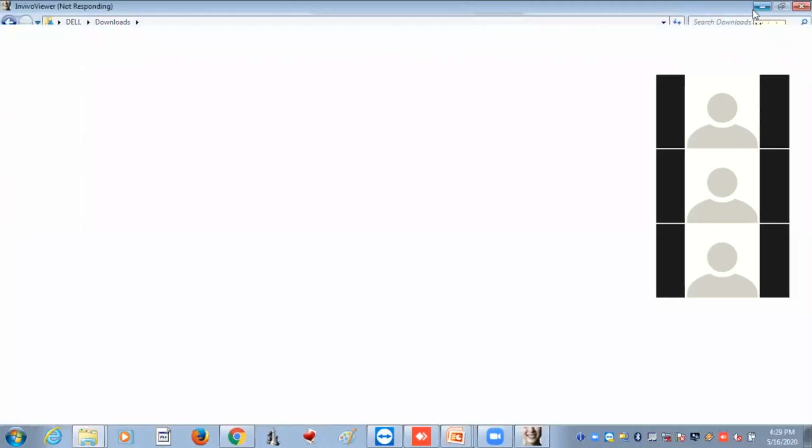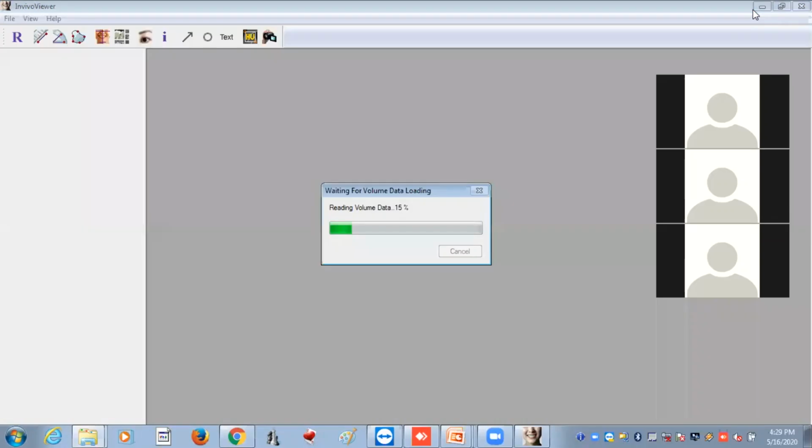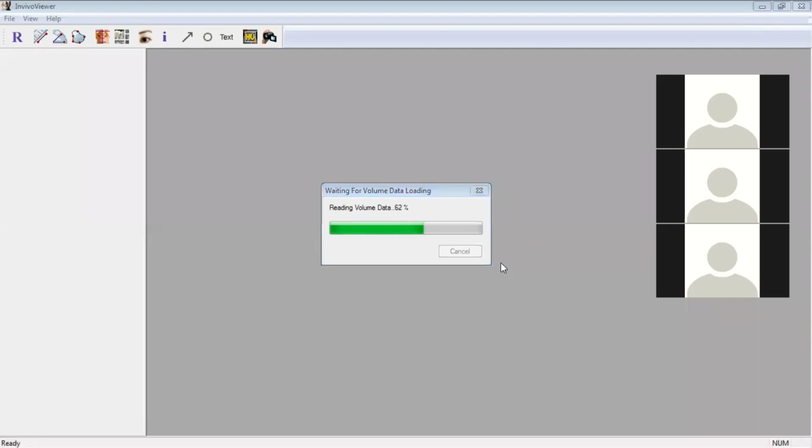So first of all, I will talk in general for any of the software. This presentation will lead you to operate any of the software, as well as particularly the Invivo software. Now there is a CD or DVD provided along with the patient. Whenever you open the CD, you will see this image. It will open within 1 or 2 minutes.